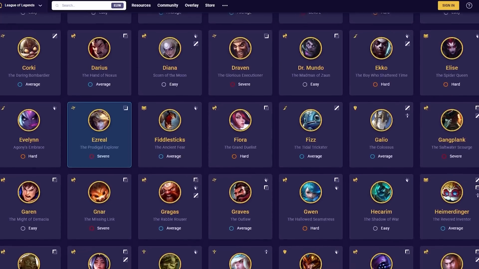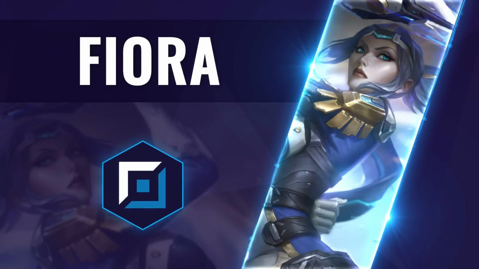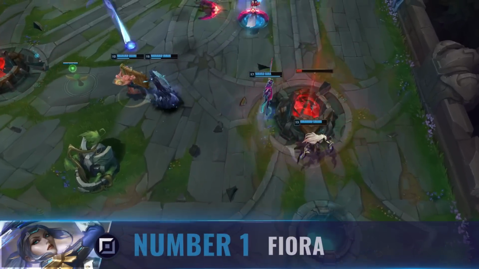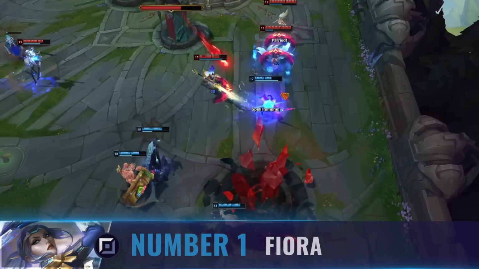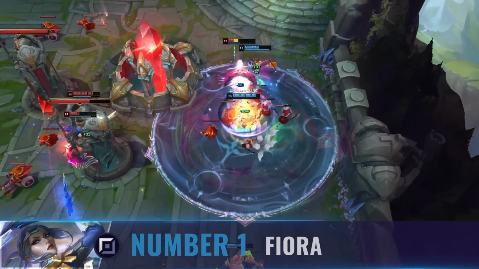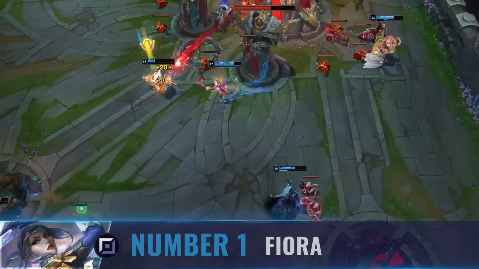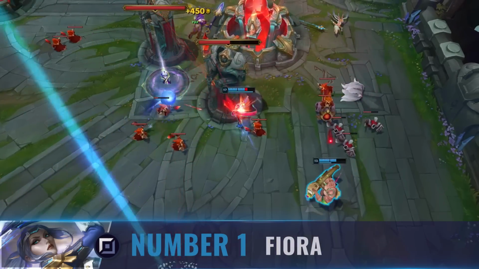Let's get into it then and start off with the top lane. First up, we've got Fiora, and she's only getting better with each patch released at the moment. Tanks got buffed too, so champions with true damage are instantly and directly better. Fiora has one of the most consistent and reliable forms of true damage in those vitals, meaning she doesn't need penetration or armor shredding items to actually do her job, and instead, she just melts all of her enemies.